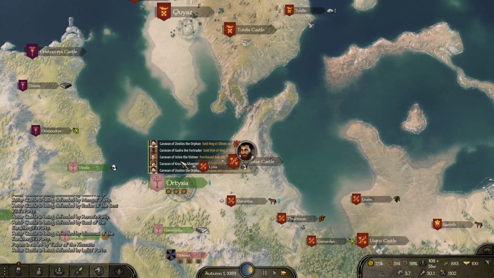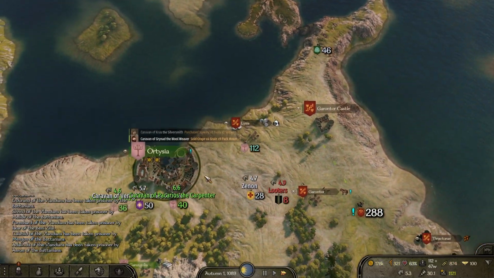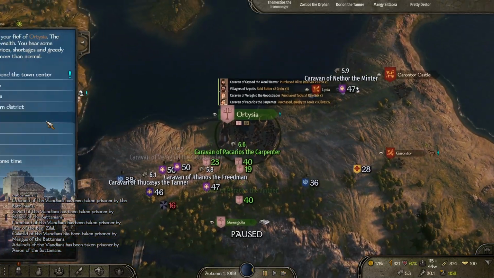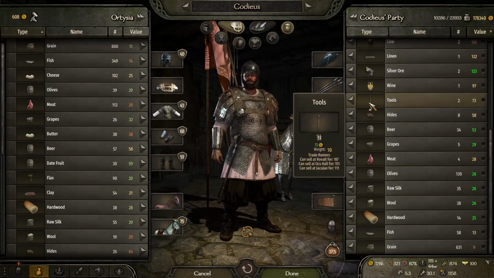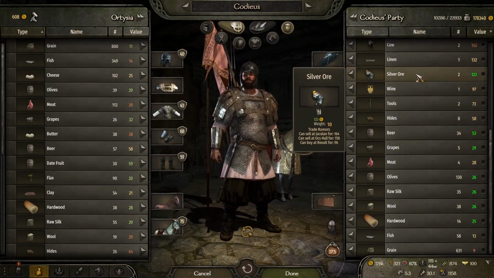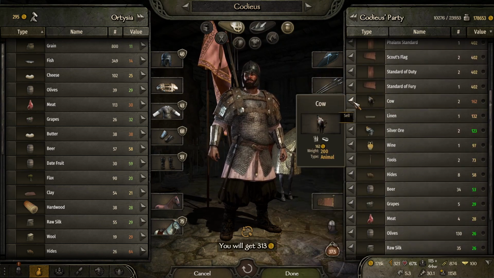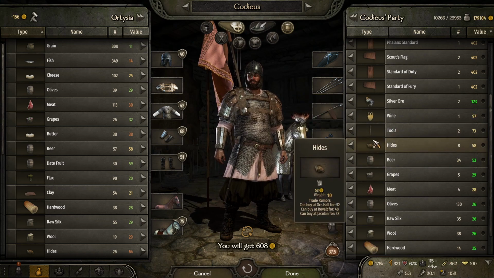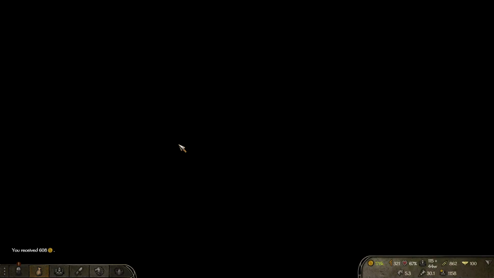Let's go sell these prisoners. They're too juicy. Okay, Artizia's just bought a ton of stuff, so I think that's gonna fix most of their economy. Yeah. Sell this, even though I don't think I got it from... They don't have enough money. Wow. Yeah, it's fine.